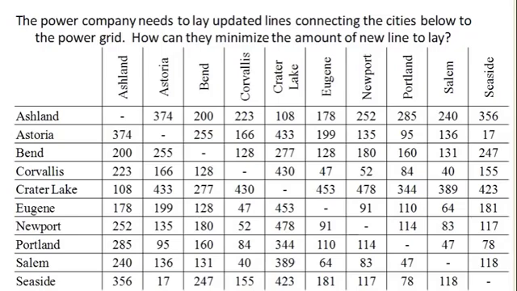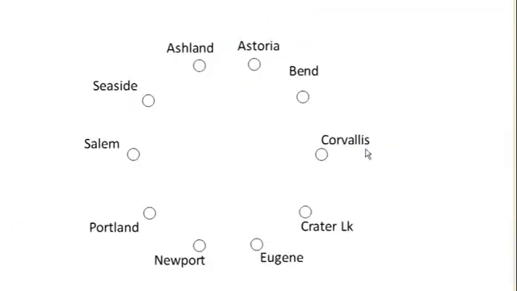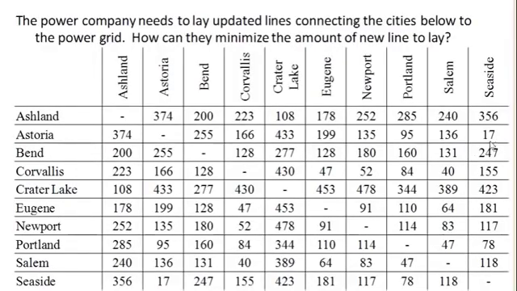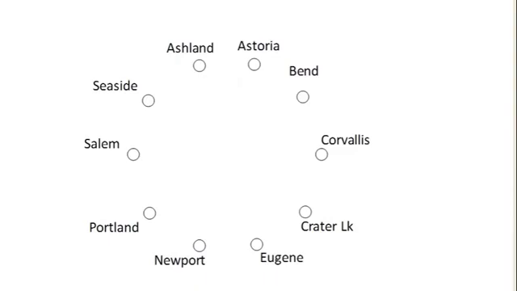So to start out, we're going to list every connection between cities from cheapest to most expensive, and start adding them to the graph following Kruskal's algorithm. Just for simplicity, I created a little ring graph of the cities. This is in no way representative of their actual locations, but it'll help me draw a graph. And so I'm going to start here with my cheapest edge, Seaside to Astoria. Seaside to Astoria here has a cost of 17. And I have the list of costs written down here, so I'm not going to jump back and forth.